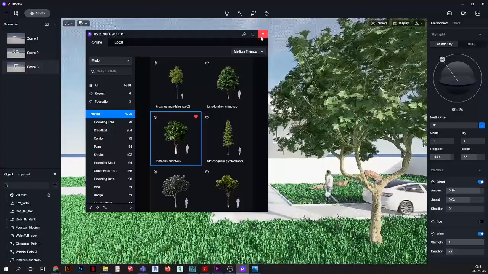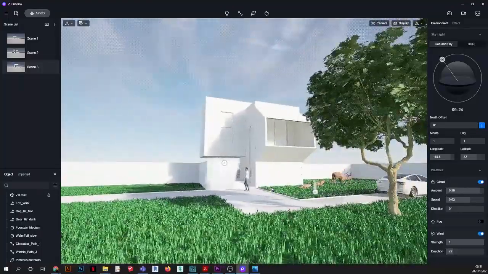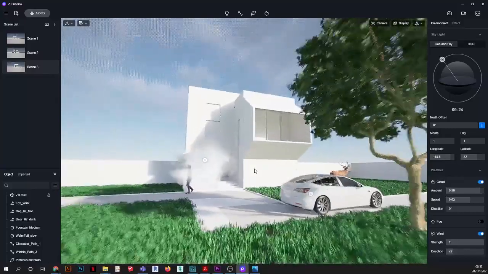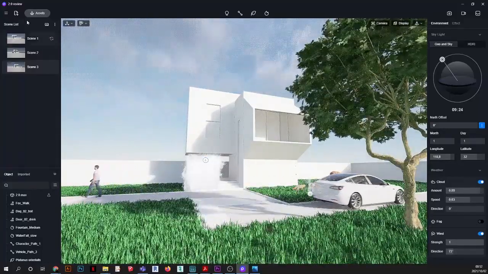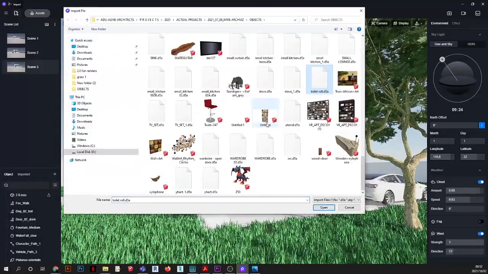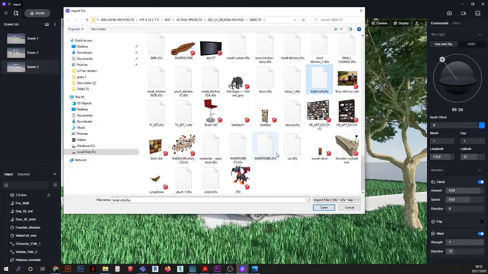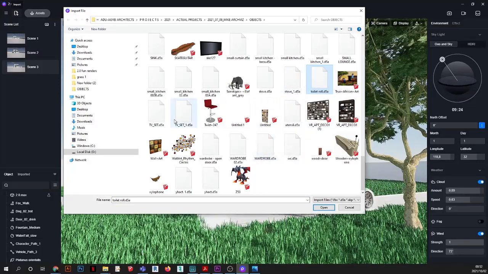One thing they've also added, which I'm going to explain quickly, is this. I'm going to add an asset, like a TV, into our scene, for example. Let me pick this one.